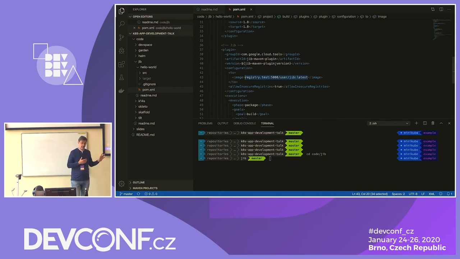So I don't need to have Docker. That means I can easily plug this into any operating system, any laptop. I don't require Docker, which eats up your CPU and memory, but I can still, as a Java developer, build images. So let's just build one image. And it integrates into your Maven developer workflow. So I can do Maven compile, build.